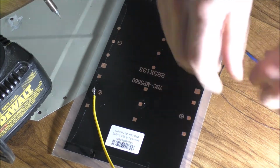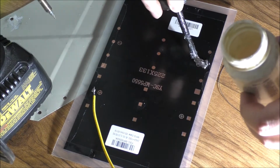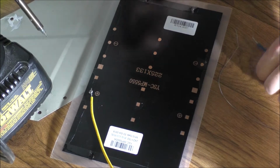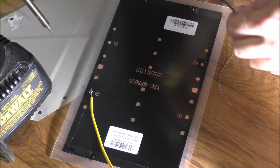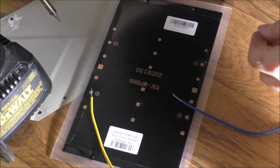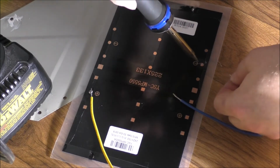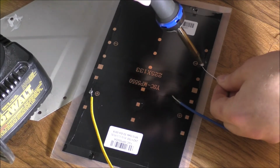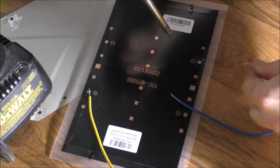Now, the problem with this is they put the, I'm going to go out of this side because it looks like they got some of that resin on the other side, so it's going to be a bastard, I think. So we'll kind of be over here now. Gotta be super quick when it's red hot like that.